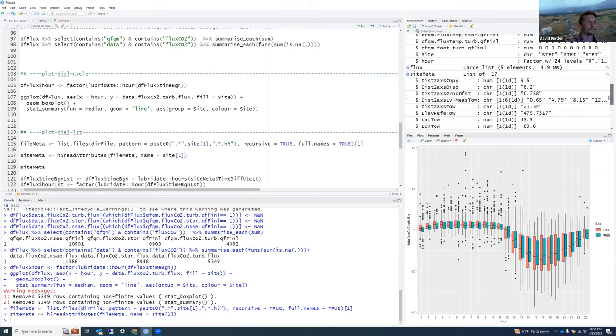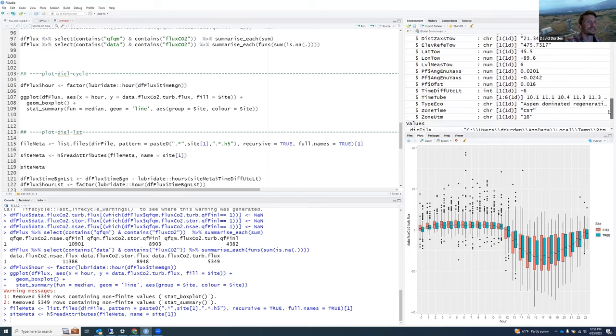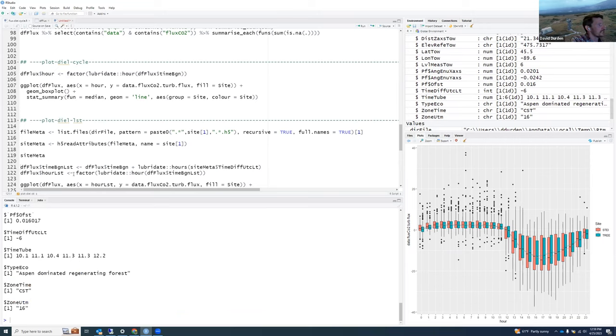So what we looked at when we were looking at the HDF5 files in HDFView. And in this, you can see that we have a time difference between UTC and local time. And so this will allow us to easily calculate local standard time. So that's what we'll do next, is take our flux data frame and create a new variable called timeBeginLocalStandardTime. And we'll calculate that just by taking the timeBegin and adding the hours from our metadata in the timeDiffUTC_LT variable.